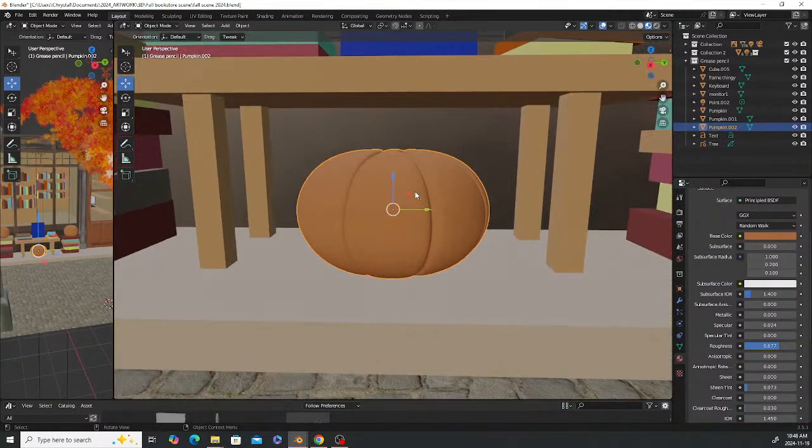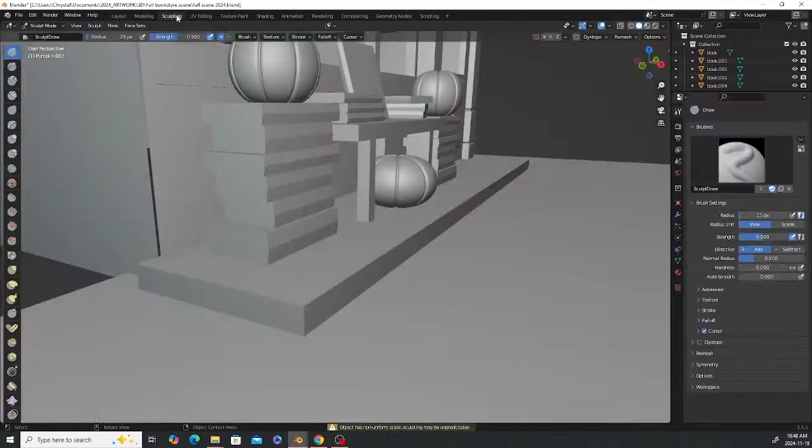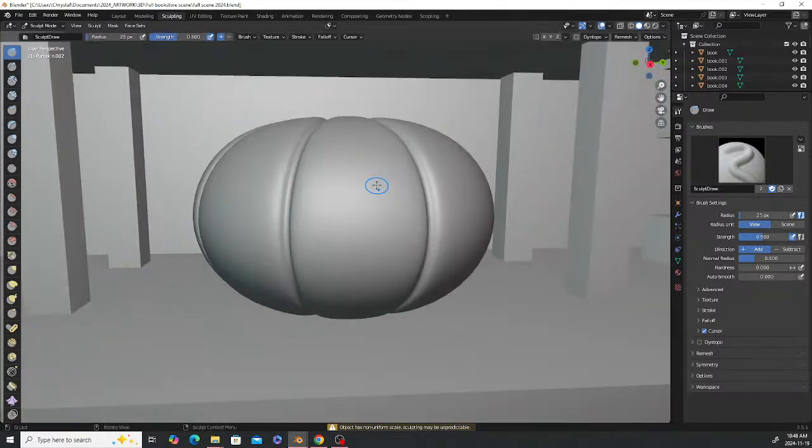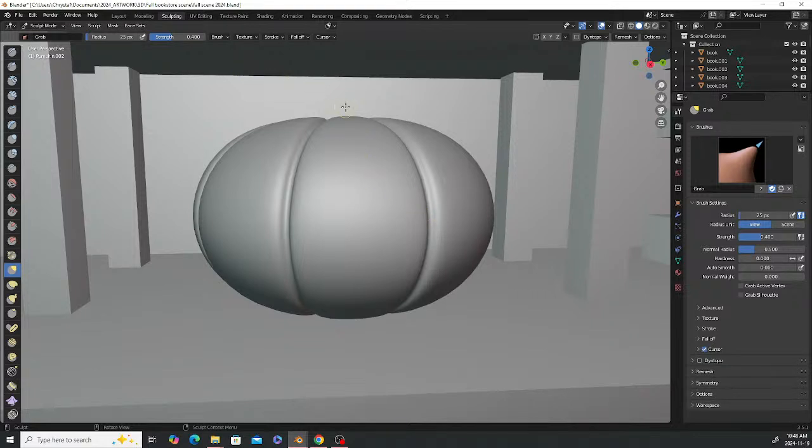Should try to sculpt this a bit. Let me see if I can go to the sculpting tool, and where's the grab tool? Yeah, grab tool.